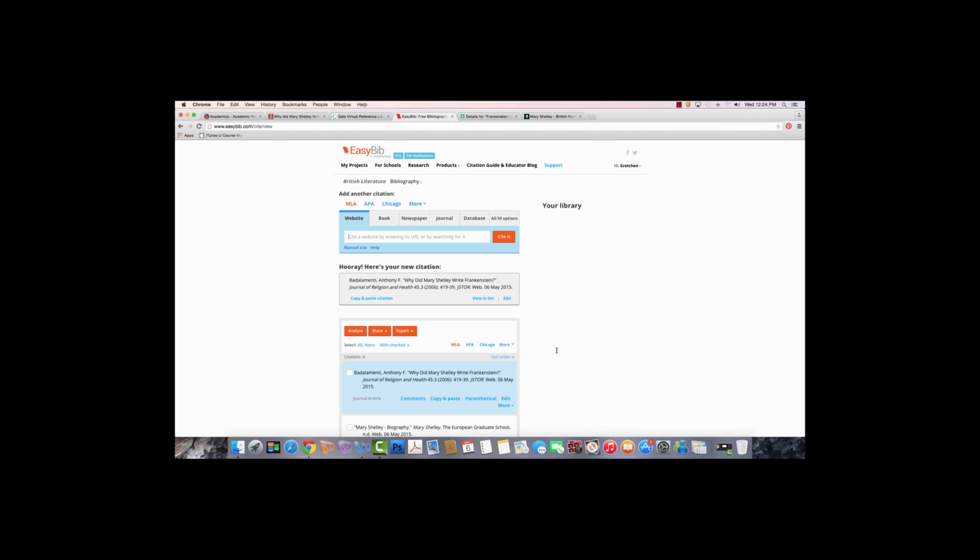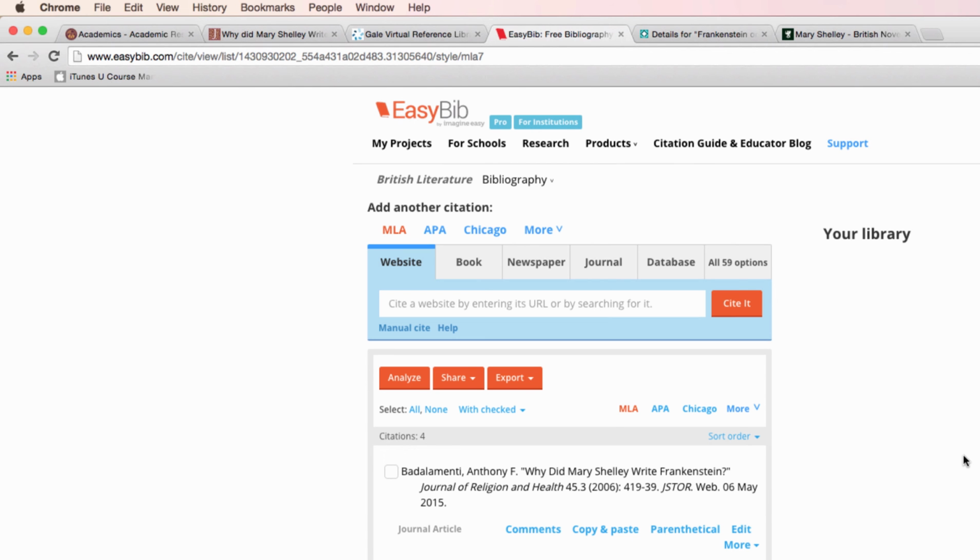So make sure that you're looking in both EasyBib and the database you're in to see how you can easily import it. So let's fast forward to the end of your project. You've gathered all of your citations. They're all in the same project folder, and you've written your paper, and you're ready to make your bibliography and print it out. EasyBib's going to make that super easy. Just keep in mind, all the citations have to be in this project folder.